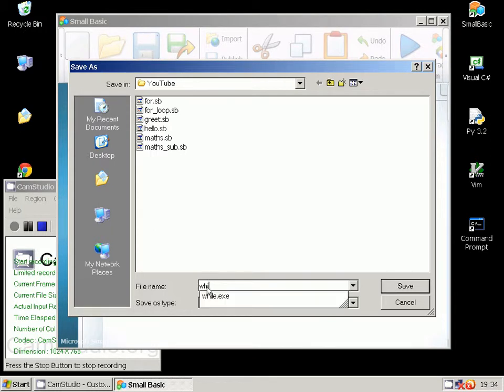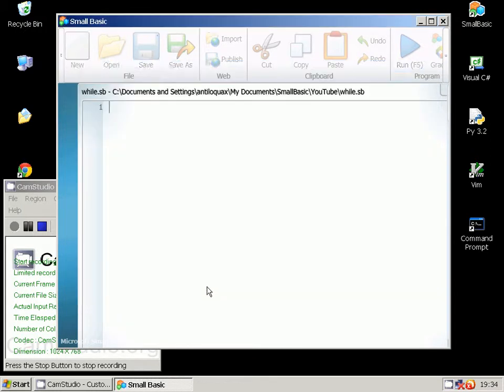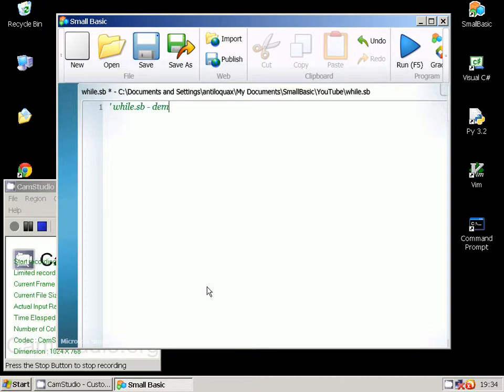So I'm going to look at the while loop here. So while's just a little bit different. First of all, you have to set your counter before you start.